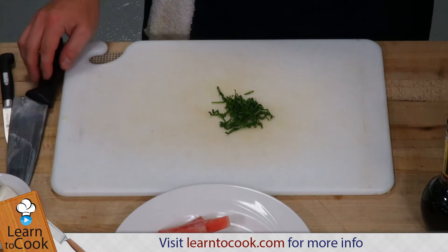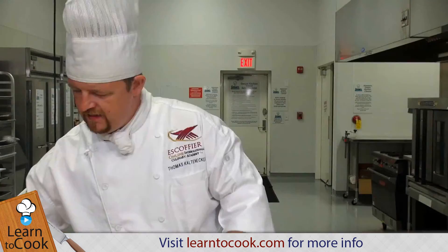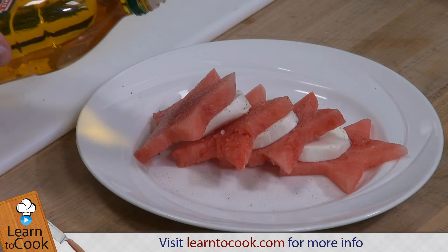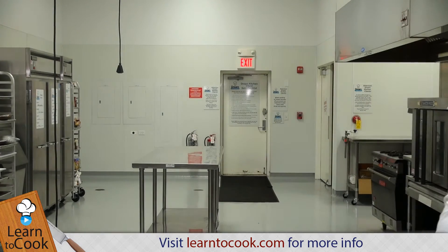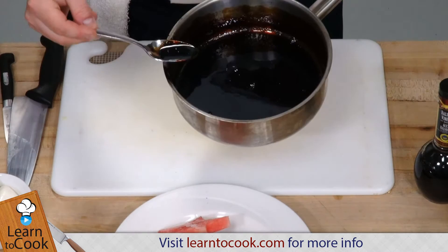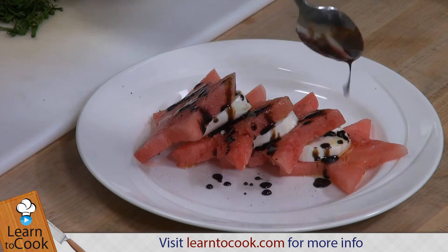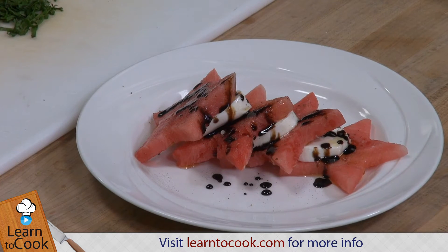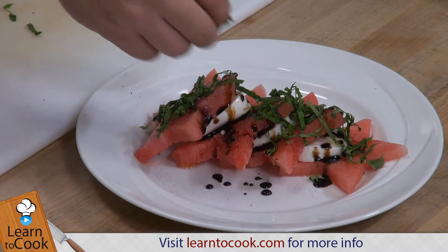It smells really yummy. I want to season — you can do this even with sea salt, maybe a little bit of pepper. Fresh cracked pepper would be even better. And then we need a little bit of oil — not a lot. You have a choice now of just using regular balsamic vinegar, or you can make a reduction. When I use a reduction, it's going to look very syrupy, very thick — it's concentrated, so I really only need a little bit. A couple drizzles, maybe a little bit around the plate so it looks a little bit more fancy.